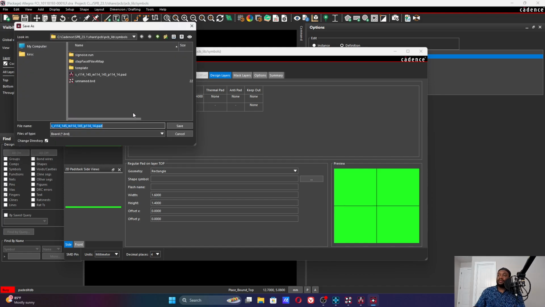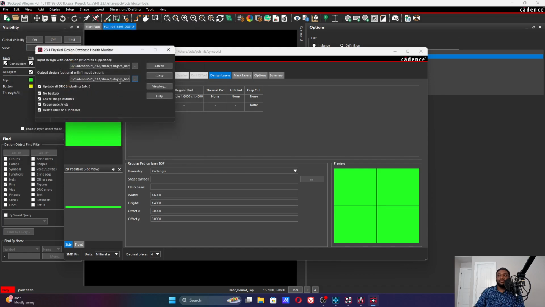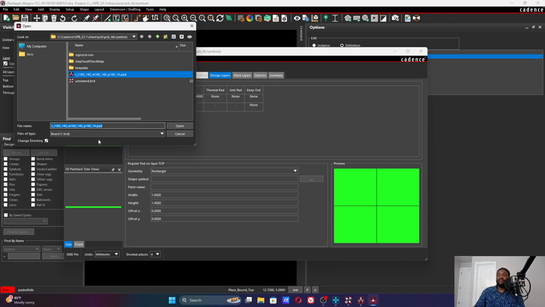Open. Click the ellipses again, pad file. I want that 160. Do not work with default values. It's going to load the previous name and value that's in there. Don't trust it. Okay, hit check. DB Doctor completed for such and such file. Wonderful. Let's rinse and repeat for the last few pad stacks.